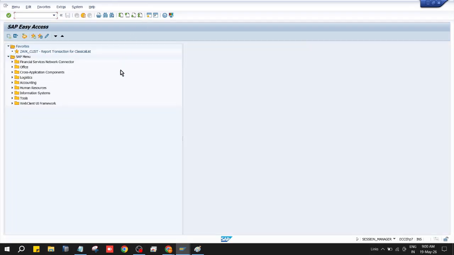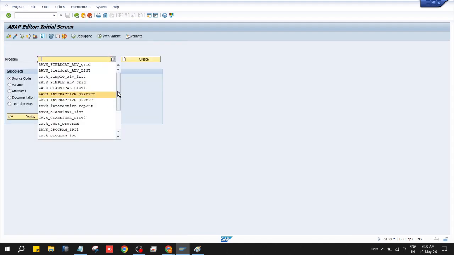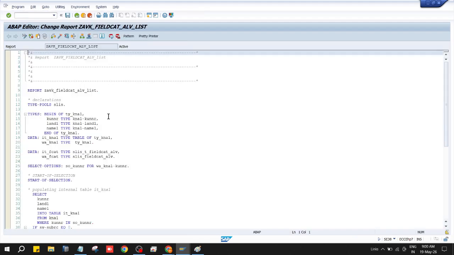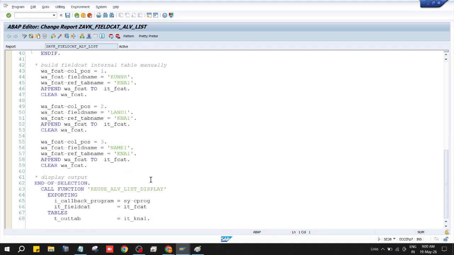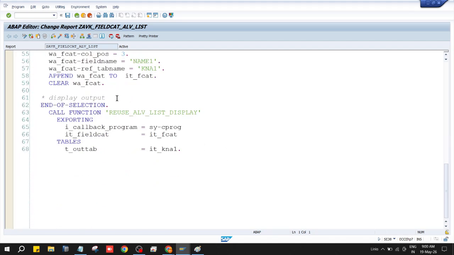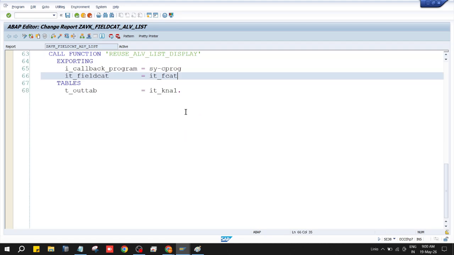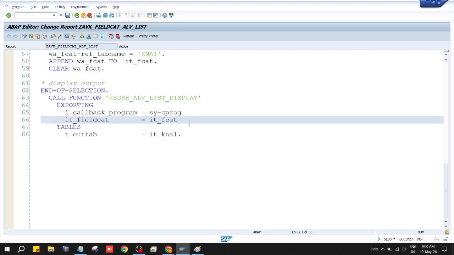So there are two internal tables: left side is the formal internal table, right side is the actual internal table.